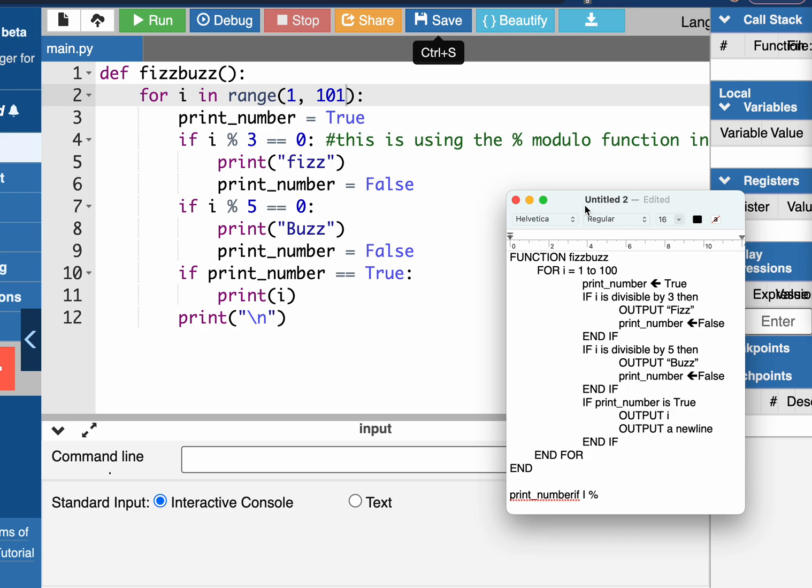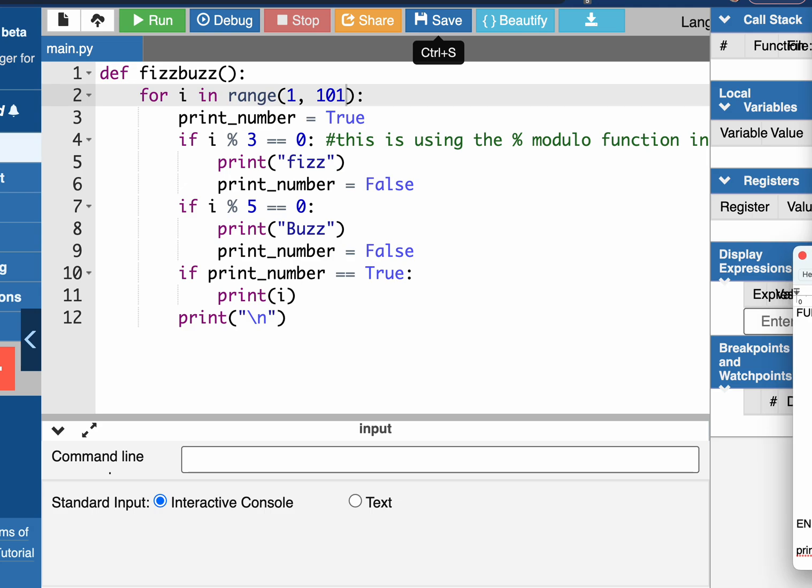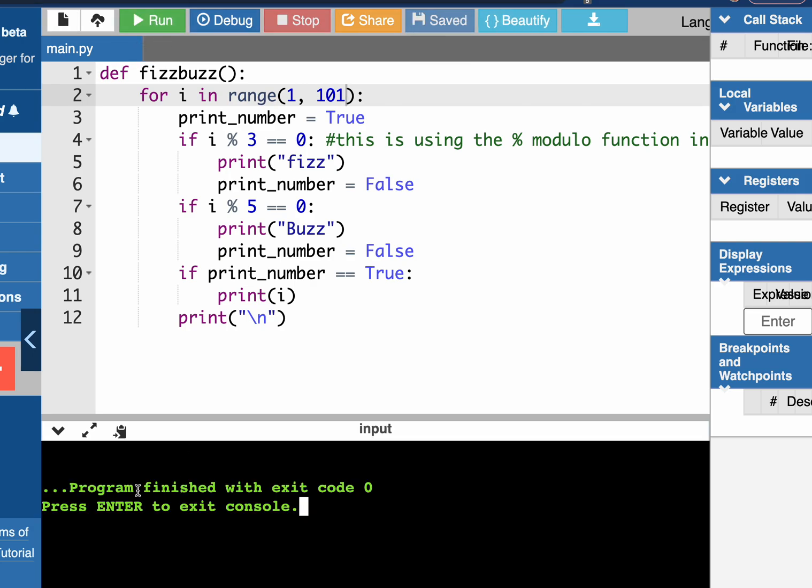Couple of things now. If we know about Python, you'll know that by default, the print will put every print command on a new line. Also, if I run this, see down the bottom here, program finished, no errors, but nothing happened. Because it's a function, I define a function, but I haven't called it.